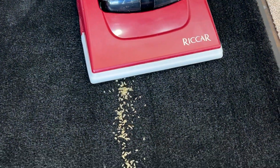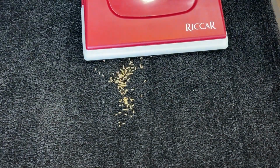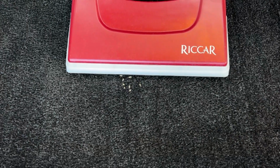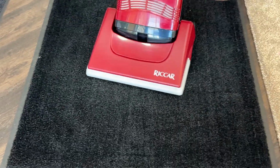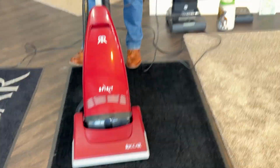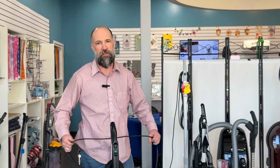Rice is really handy because it's easy to see, and what we're looking for here is the effect that the brush roller has, the vibration it has that helps to break up heavier debris that sinks into the soil. You can actually see there's some sand that was previously in this carpet from another demo that it's actually starting to kick up. So excellent agitation on this machine, really good value for what it is.